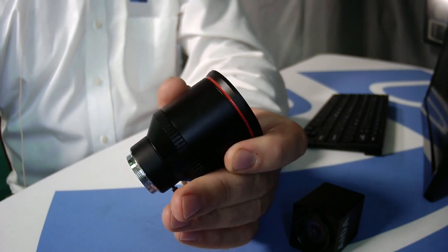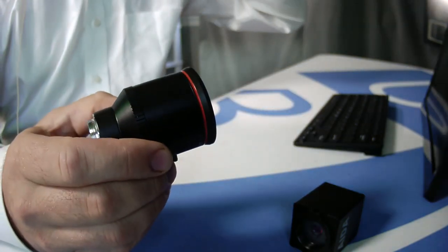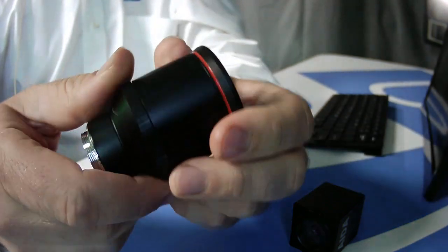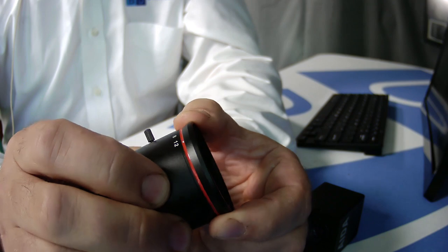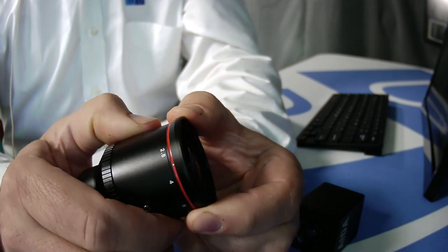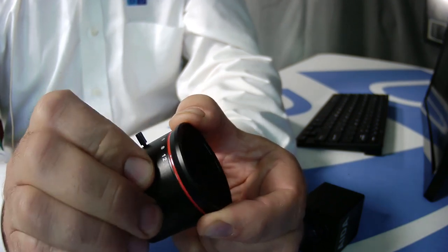You can see again there's the indicator to let you know what the zoom position is. So we've got 2.8 to 12, and you can see the action inside the camera housing there.